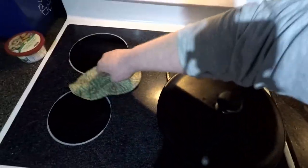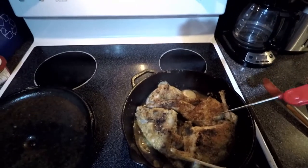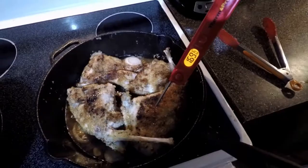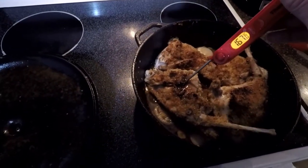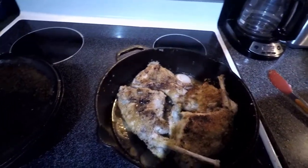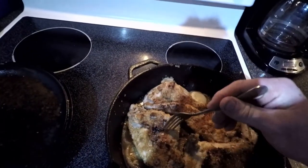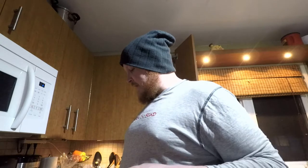Alright guys, it's been 45 minutes — going to have a look at these. Oh, it looks pretty darn good, smells good too. If you're curious what internal temperature you're looking for, you're looking for about 165°F — that's when you know it's fully cooked and safe. These are sitting at 170, so we're good. The other thing you want to look at is how tender it is. This still feels pretty tough, so I'm going to leave it in there probably another 15-20 minutes.